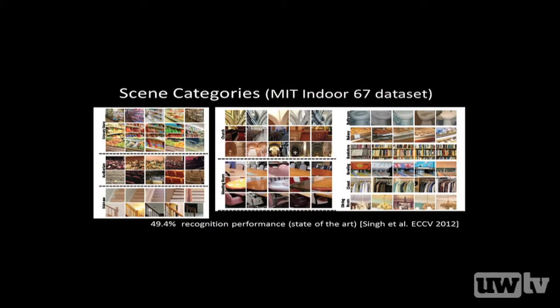Okay, and then we also thought, we can do what makes X look like X in a more general case. So we ran the same algorithm on the MIT indoor data set. And then we say, what is, for example, for different categories? So we can say, what makes a grocery store, or what makes a staircase, or what makes a bathroom, right? That's my favorite. And incidentally, we also get the best recognition performance on that particular data set. But I think the cooler thing is the visual features that it can discover for us.